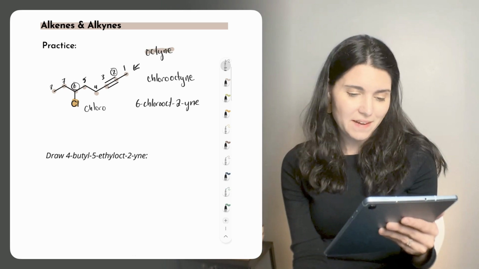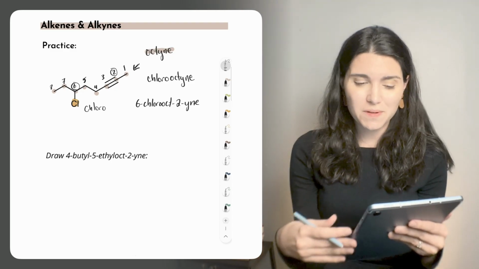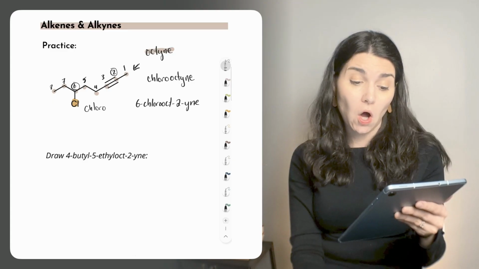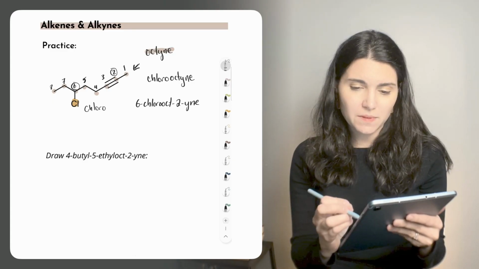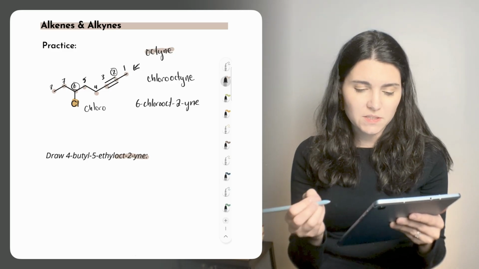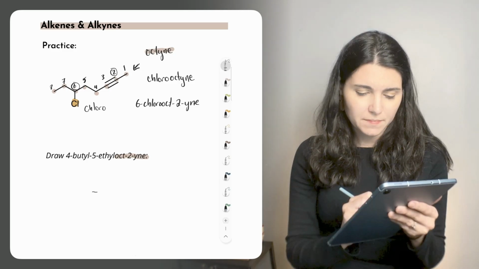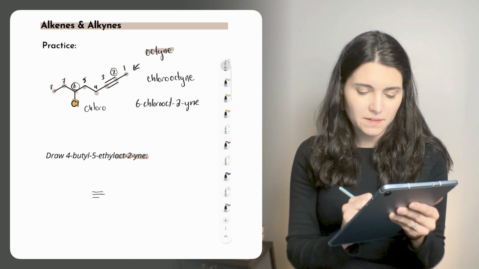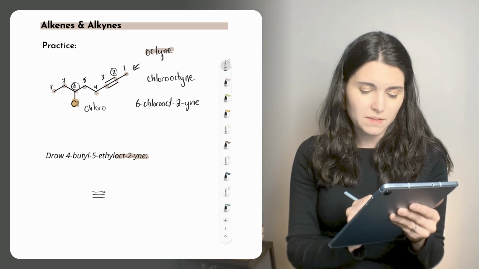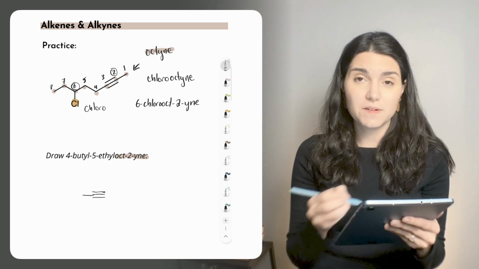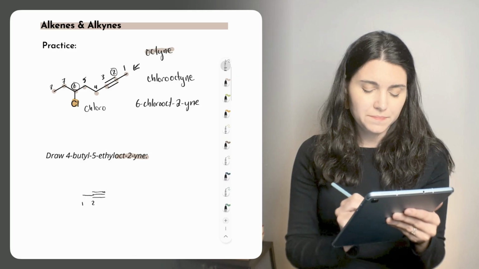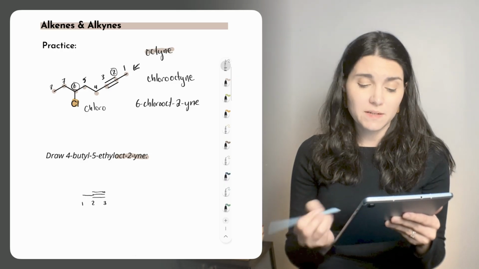The next problem is asking us to draw a molecule. I haven't done one of these yet, but you're going to see it a lot more throughout the course as we move on. So draw 4-butyl-5-ethyl-oct-2-yne. We're going to start with the parent structure, okay? So I'm just going to highlight this in pink. First, let's just draw our triple bond to start off. That'll make it easier. So oct-2-yne means that the triple bond's on the second carbon. So we just need to draw one carbon on the other side of the triple bond. That'll make this 1 and this 2. Then this one is 3. And then we need a total of 8.